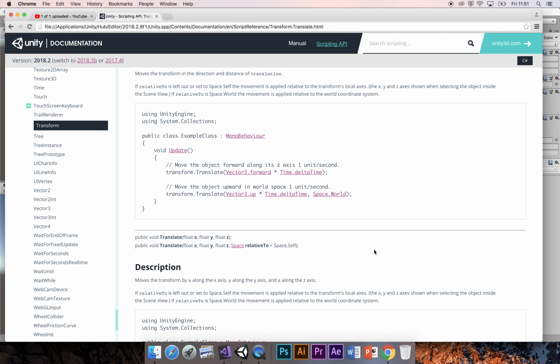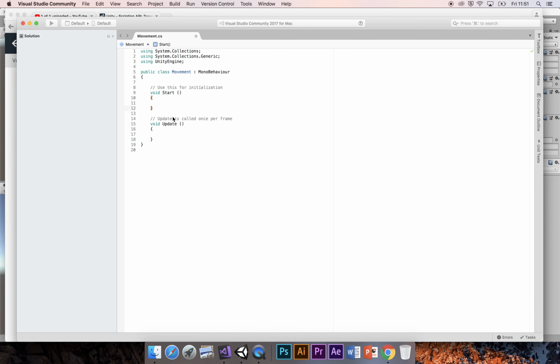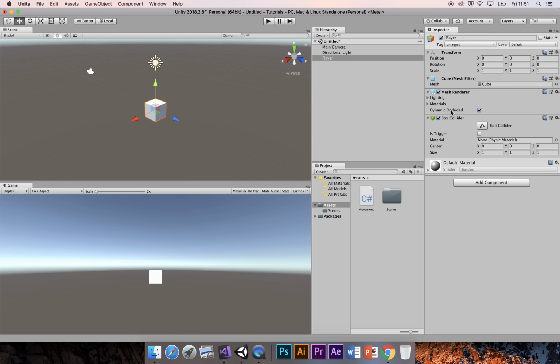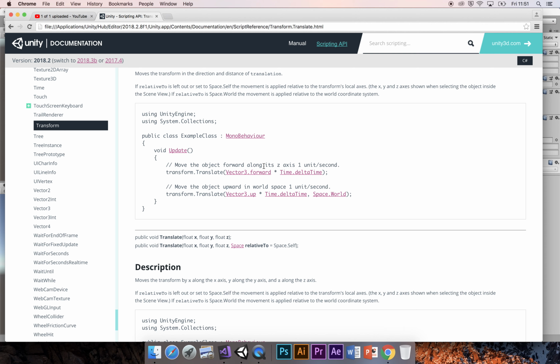We are going to put this in void Update, but void Update, if we just look at Visual Studio really quickly, updates once per frame. So if we simply put in transform.translate new vector, and that was it, and we let that play, it would just zoom off the screen straight away because it would be at 60 frames per second, and we don't want that. We want it to move to our own power and our own position. Time.deltaTime creates real time movement, and Unity does understand what that is, but obviously you might want other things moving at different speeds.